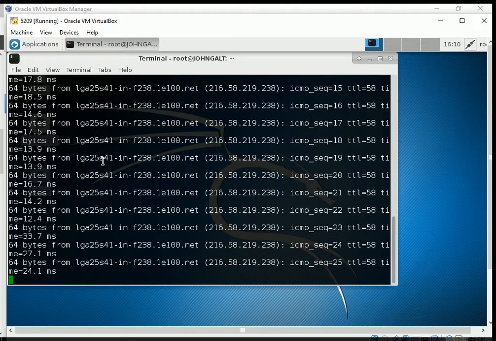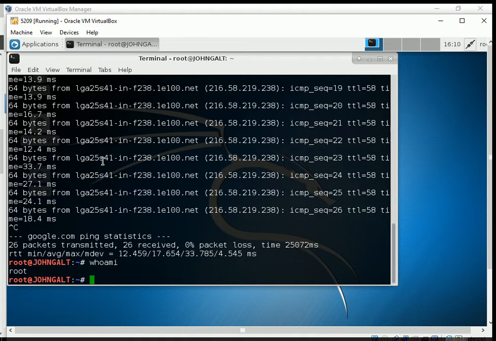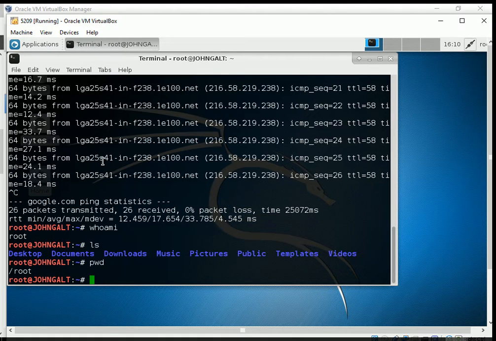If you do a ping, to stop it, you're going to hit Control-C. That's an interrupt. And there's a bunch of other commands. For example, whoami tells me who I'm logged in as. ls shows me the directories in my current directory. I can print pwd to see my current working directory. Lots of different commands. This is just Linux. So if you're familiar with Linux, of course, you can use all the same commands. This is just a Linux distribution.